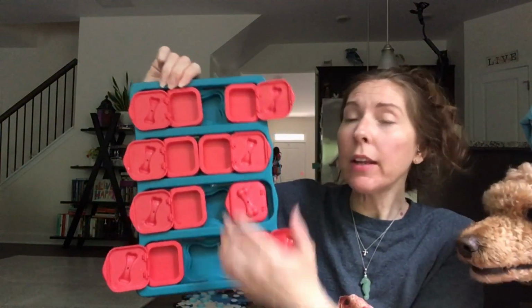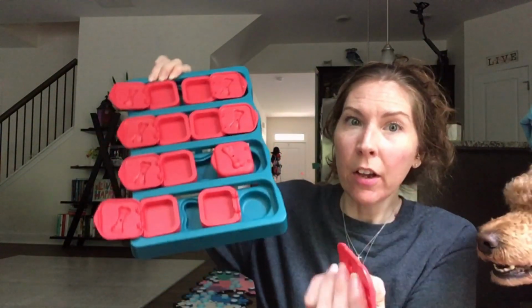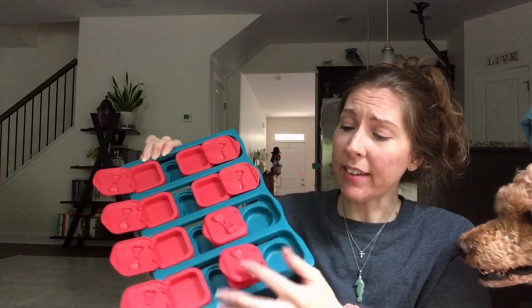Farabee loves it. It's really easy to clean because these drawers do come off. Also, these lids come off. So you can clean in there and crap doesn't get stuck, because I have a problem with not being able to get into crevices. And that's why sometimes there are puzzles that I don't like, because you have to have a screwdriver and a whole process just to wash something. You know what I mean?